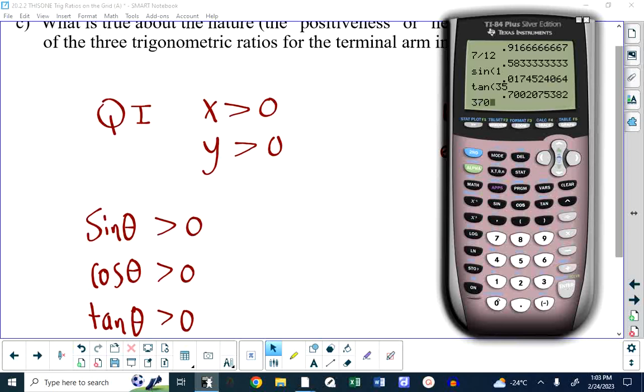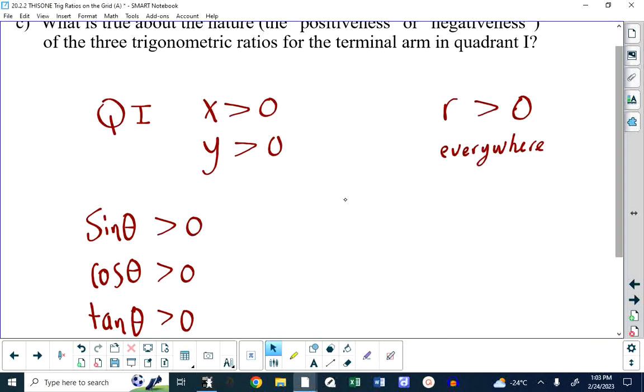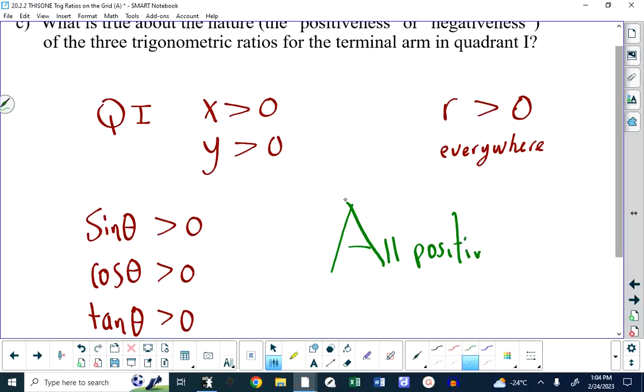370 degrees is in quadrant 1, because if I compare it to a full revolution, it's 10 degrees more. So if you watch my arm, 370 degrees is this rotation, plus 10 more. It's in quadrant 1. If I take the cosine of 370 degrees, I get a positive because it's in quadrant 1. So in quadrant 1, they are all positive. And I'm writing a big A for a reason, but in quadrant 1, they are all positive.